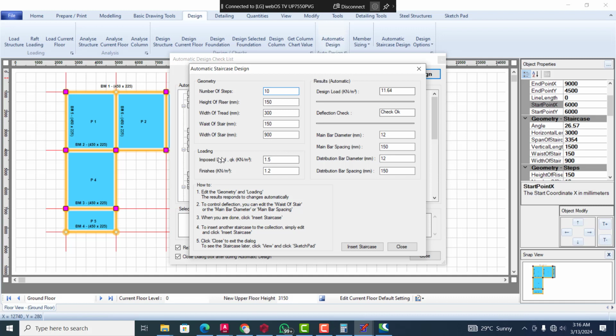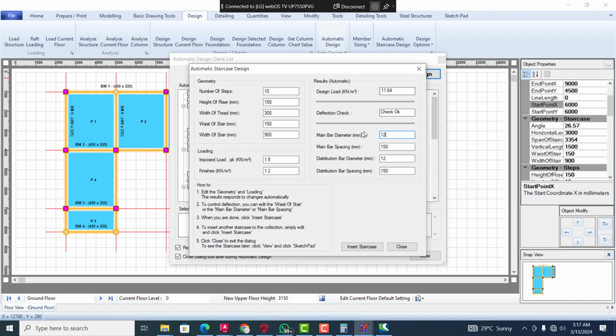What else? Then imposed load. Then finishes. This one you can always make reference to your design books. One book I can recommend is Simplified Reinforced Concrete Design by Victor O. Oyenuga. It's very, very important as practicing engineers to get it. It's a practical design book.